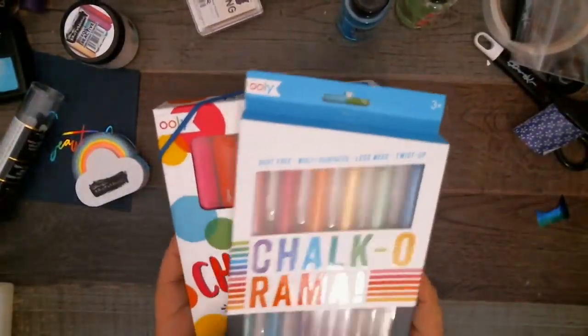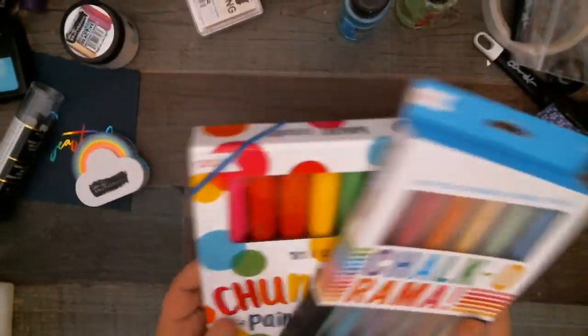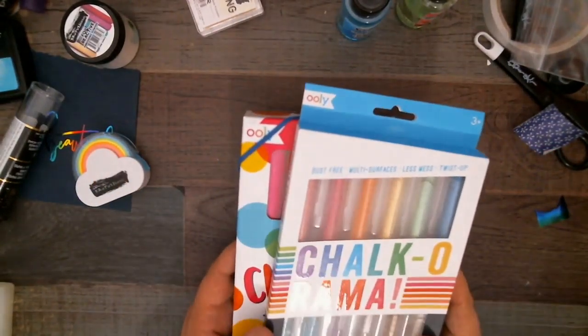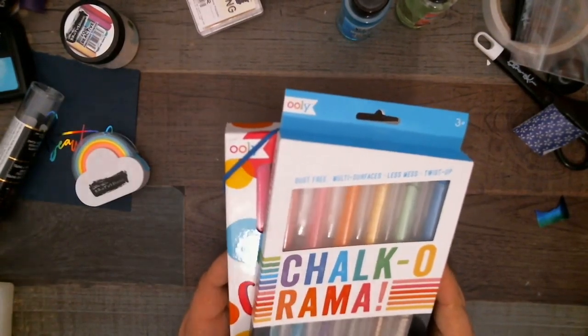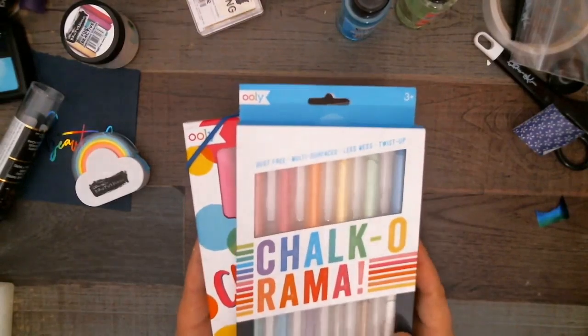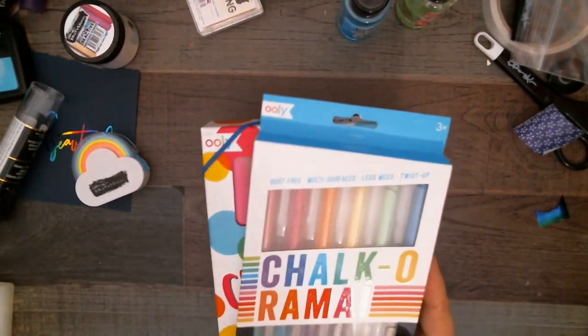But these are also two of my favorite items. Well, these are two of the items that I absolutely could purchase. There were two items that were off limits to me because there were only two of them left. So I had to buy the ones that there were at least three of. And that's why I got these.